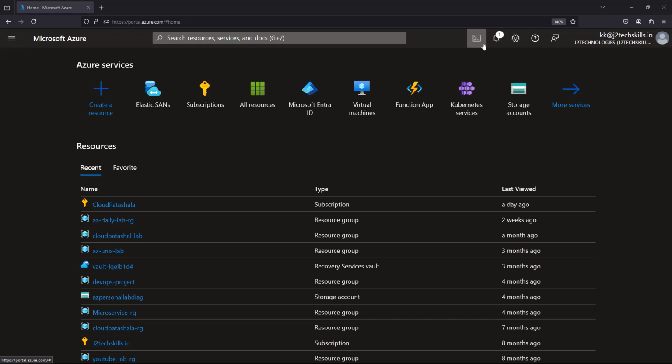Coming to Cloud Shell in the Azure platform, whenever you click on this, it will ask to create a storage account. It will create one storage bucket, a 5 GB file share, and everything we do will be managed through that. The backend is a container, so without any storage, we can't use the Cloud Shell. Previously it was not possible, but now it is possible, guys. That is the beauty.